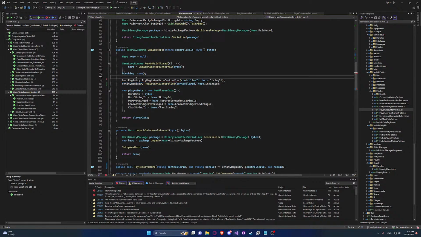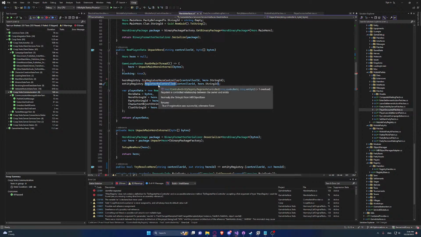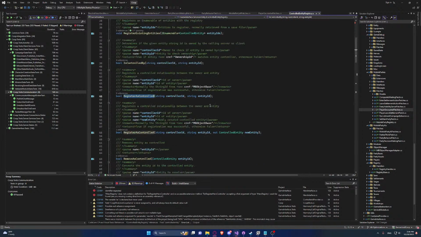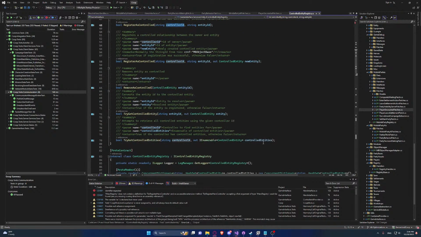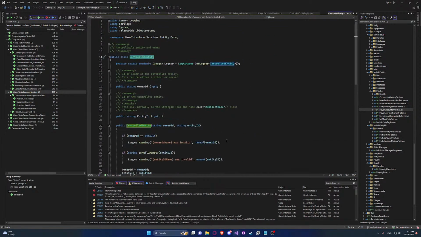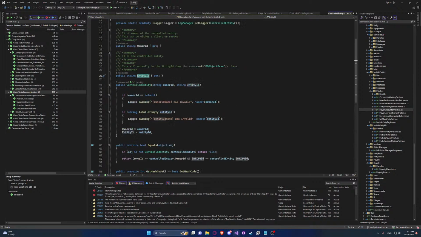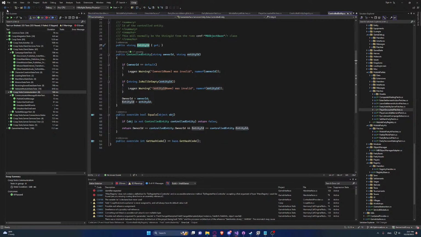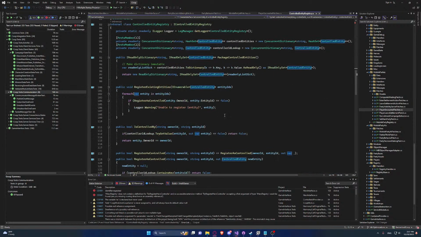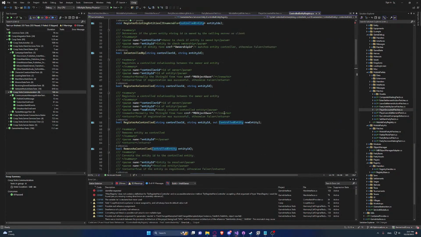It's not enough information in here to actually get it. So we can get all of the entities. Oh, I can actually... One ID, entity ID, okay. Oh, what I could do.